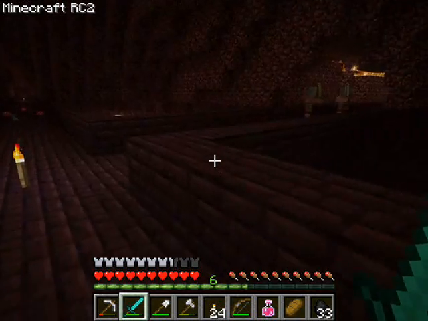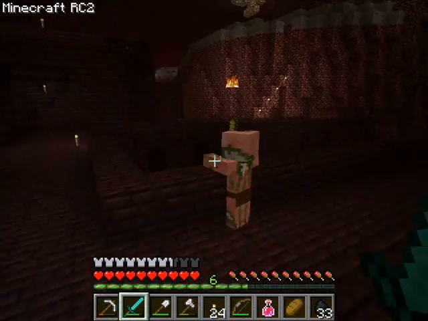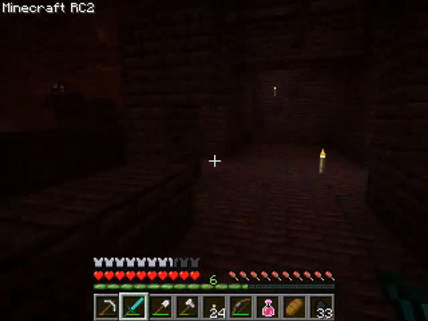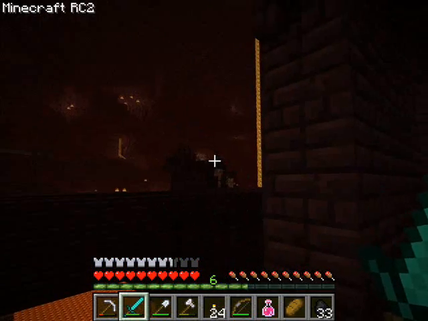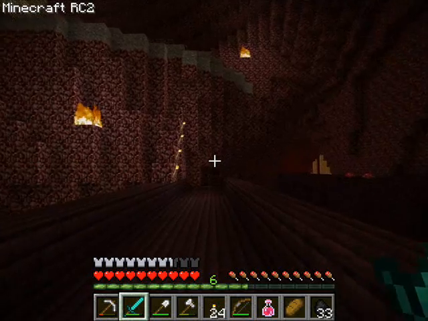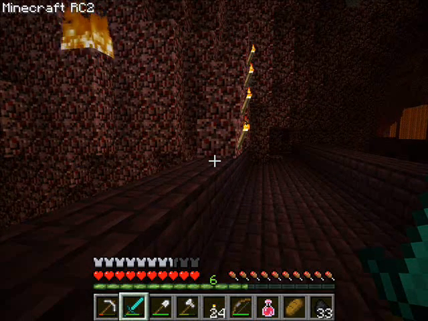Now, there's also lava slimes. I wonder if they have a new sound. Can't see any though. Oh, there's another blaze spawner right there as well. Fantastic. Well, I'm gonna head back to my portal. I'll be right back.